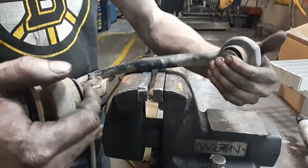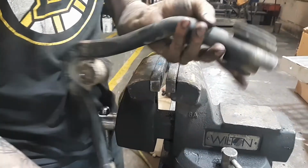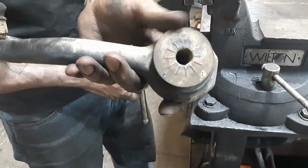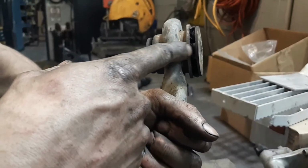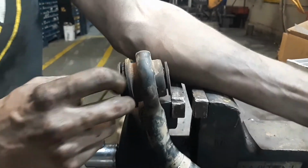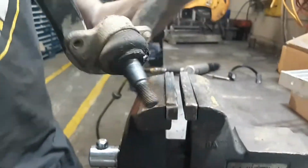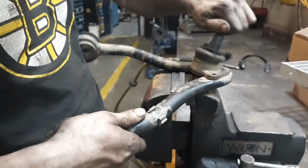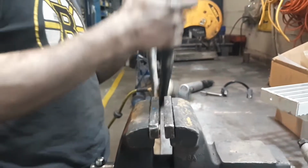So these are the passenger side upper control arm bushings, and you can see that they're just off center. The rubber is completely toast on the bottom, on both sides. The front looks a little better, but it's all just weather cracked, and it's got play. So we'll get those out. The ball joints, I mean, that thing's not doing anything.